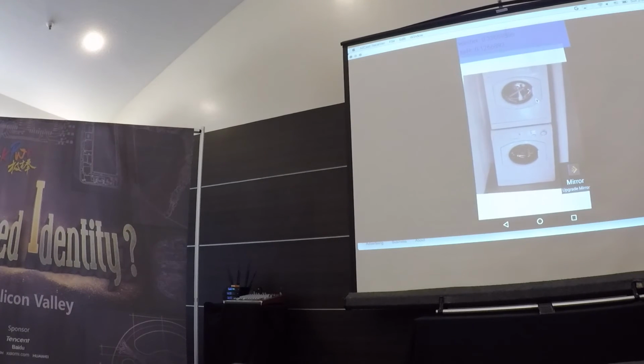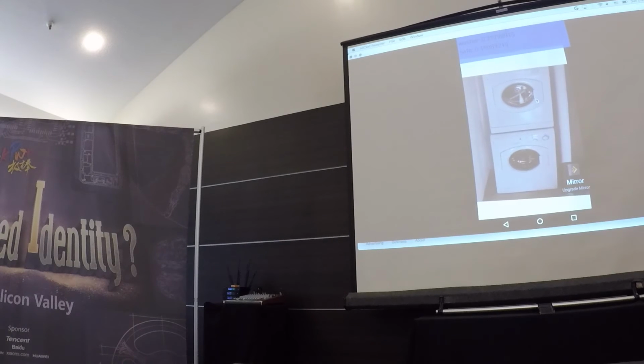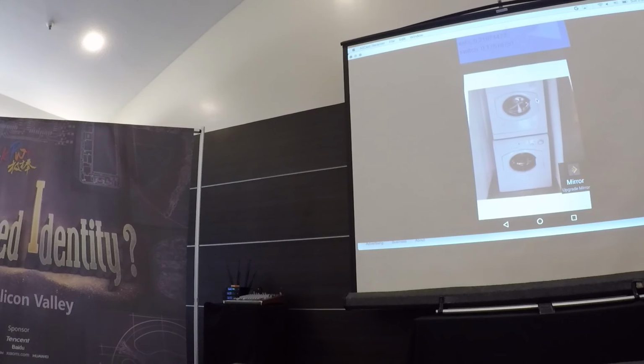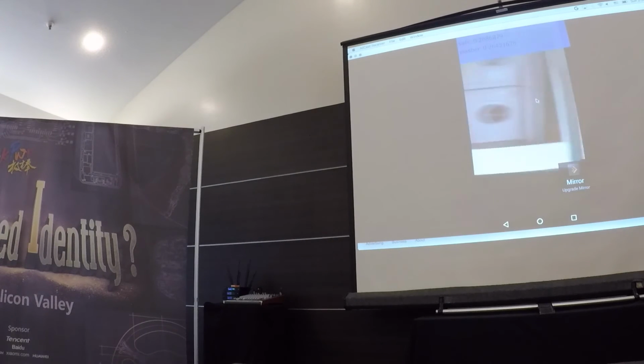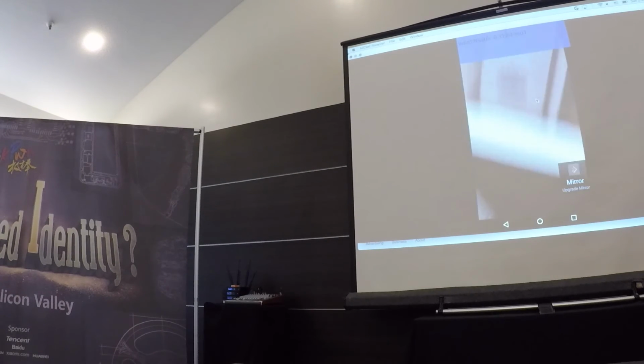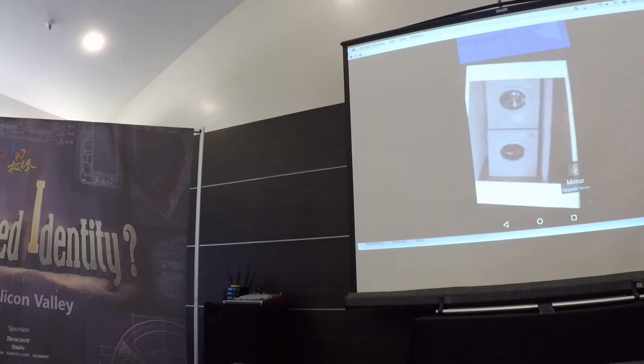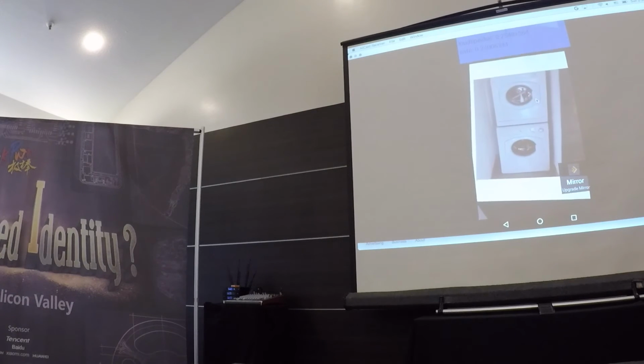We have another image of two different washing machines. This one is recognized as a washer with about 30% probability. Is this one the clean or the adversarial? I think it's clean. Okay. This one is not very confident, but it depends on the light. Yeah, it depends on how I hold the camera. Basically, it's usually classified as a washer.